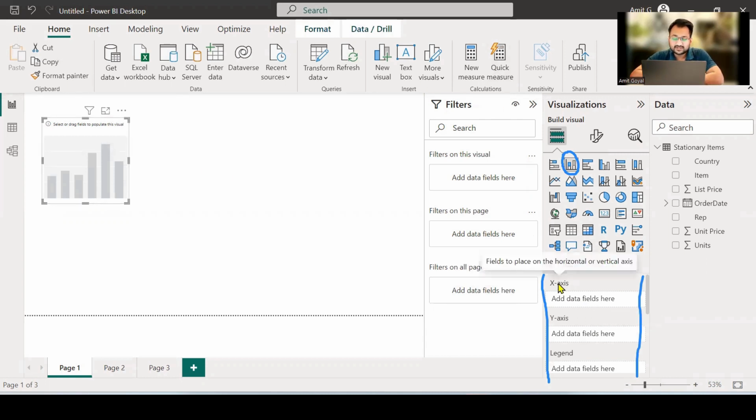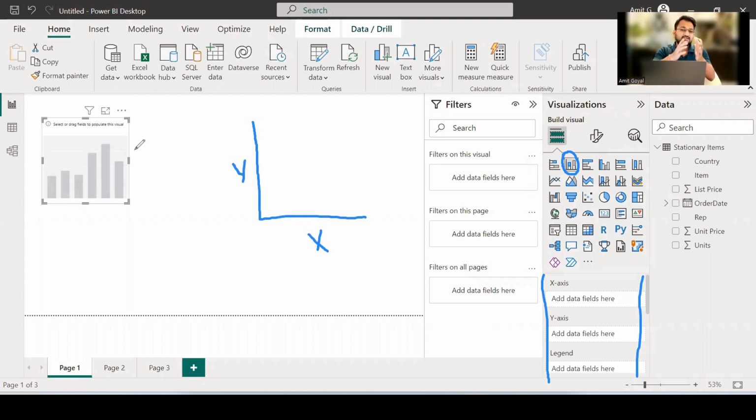Over here, you will see the options that we have are x-axis, y-axis, legend, and multiple other options. So now what is x-axis? We all are aware that when we make any chart, this over here is called the x-axis, and this over here is called the y-axis. Now, when you select any chart, the structure itself is going to guide you as to what kind of final chart is going to come up. Like this chart is going to have vertical bars or columns.